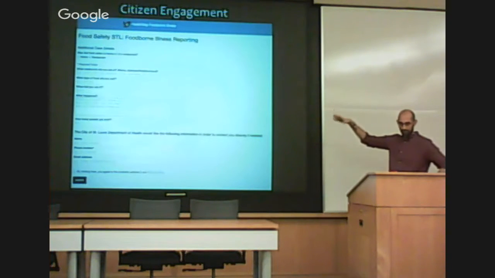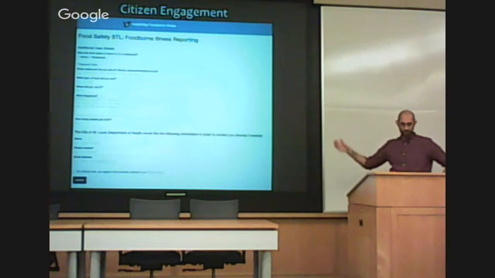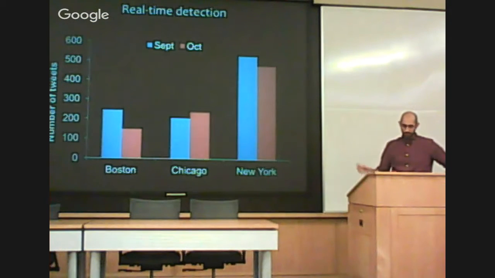We're still working on kind of the construction and how much questions will be asked, but basic information about where they got sick, what they ate, some of their symptoms, and some contact information if they want to follow up. This will serve as an official complaint that the city can follow up on. So some high-level numbers. We're looking at a few cities just in terms of bandwidth. Coming in, we're seeing hundreds in some of the smaller cities and up to 1,000 in some of the larger cities, and we look in the UK as well.